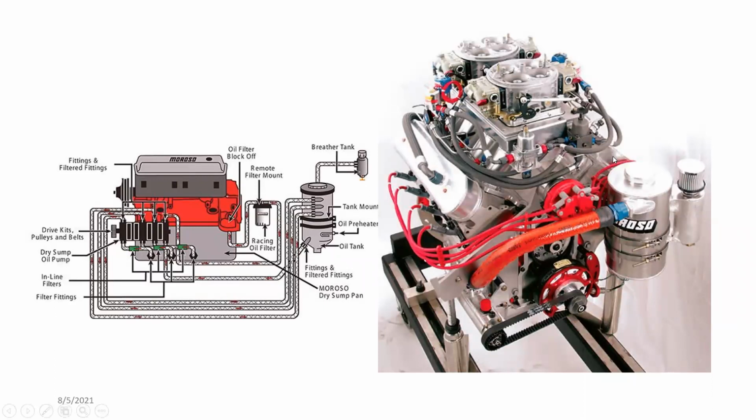As I told you earlier, these are mostly used for high performance applications. The engine seems fine, it looks like a normal engine, but in addition you can see there's a tank here. This is the additional tank I told you about earlier that will be holding the lubricant. There's another tank here, which I'll come to next. Then there's the second pump, an additional pump. That pump is this one over here.